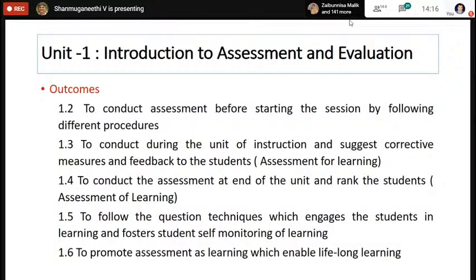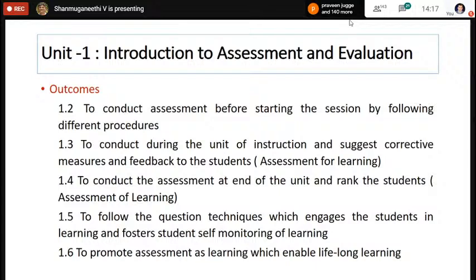Then we moved to how we approach questions before starting the class. We have discussed different kinds of questioning techniques in this course. Before I start the class, sometimes the teacher asks the students what we discussed in yesterday's class. What is the meaning? Why are they asking these questions? During the class, why is the teacher asking questions? The questions are different in nature, isn't it? Sometimes the teacher asks the question generally, and sometimes identifies the student. So in between the class, how we are assessing the students, and how formative assessment plays its role.